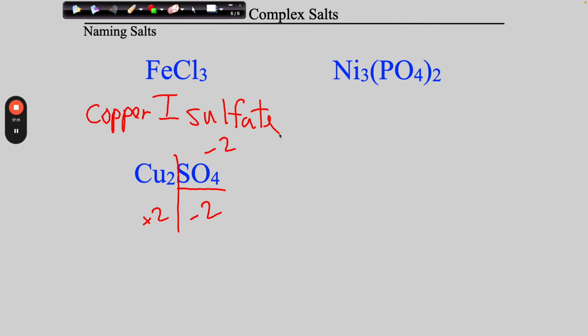Any questions? Can we just do one more really quick to make sure you're all okay? Okay, so guys, the last one we're gonna do is MgNO3. So we break this in half and we find the NO3 on the ion chart. NO3 is nitrate, which is -1. So -1 times 2 is -2. This is +2. +2 divided by 1 is 2.